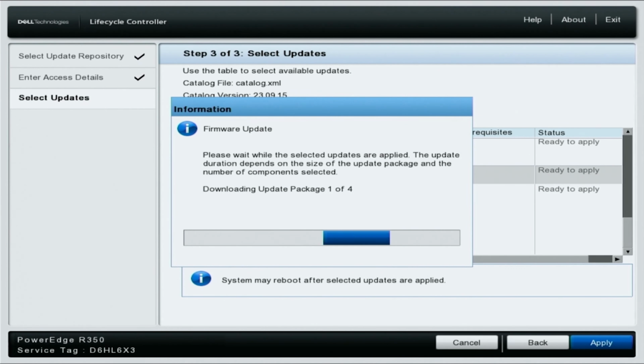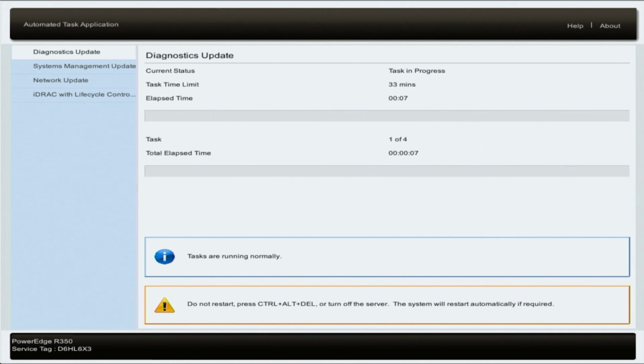Do note that the updates will take anywhere from a few minutes to hours and hours depending on how many updates are available and how many you've chosen and how old your server is as a whole. So just know that it can be hours. Luckily, the 15th gen is pretty new overall, so I wouldn't expect a ton of time. When we're updating some of the older 12th gen, 13th gen servers, we literally leave them running overnight because it takes so long and we don't want to clog up our lab.